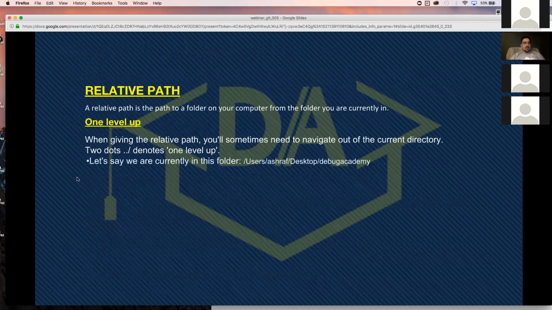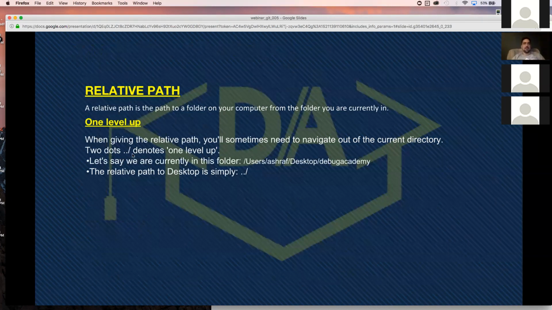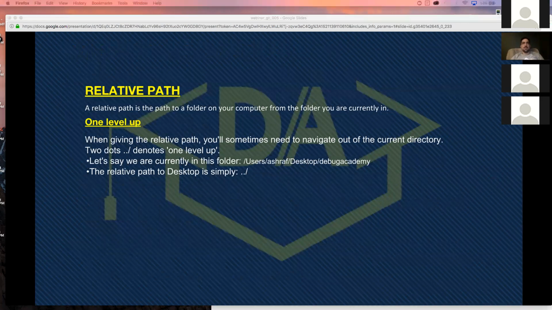For the relative paths, you will see something more like this. You might see things like this used. 2 dots means 1 level up. So if we're in the folder Debug Academy here, and we want to get to the desktop, which is right above Debug Academy, the relative path is just 2 periods, because 2 periods means 1 level up.